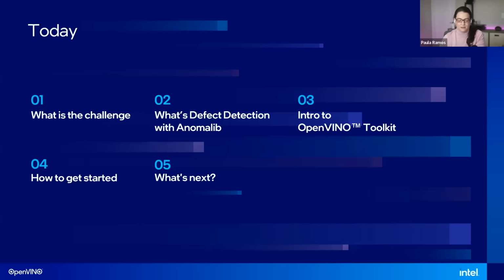So today we will talk about different things. We'll talk about Anomaly. We are so excited about the story that we have with Anomaly, and Samet is one of the owners of this team. We will also have a technical approach about Anomaly. But we need to be sure that we are also covering the use case. So we need to think about what is the challenge that we have in defect detection, why we need to use Anomaly and what Anomaly is, and how OpenVINO is working with Anomaly. We will show you how you can get started with this use case and what is next in this journey, as developers are looking for new technologies or new examples or new cases to study. So let's start with the challenge.